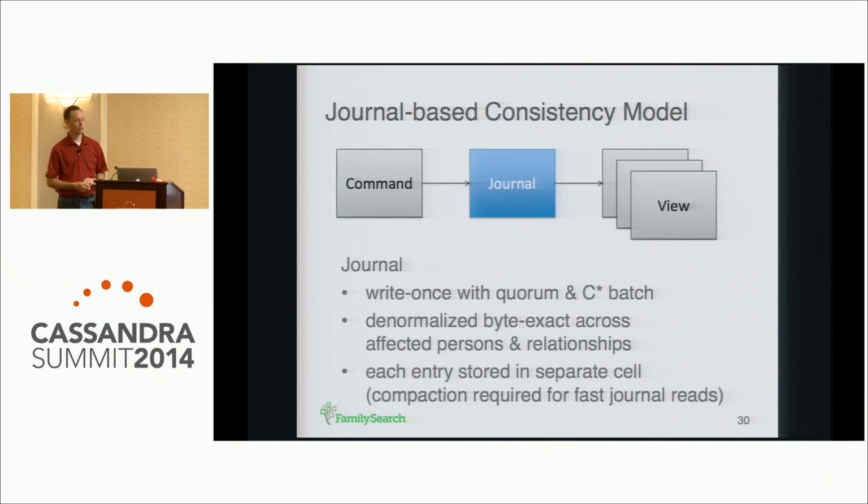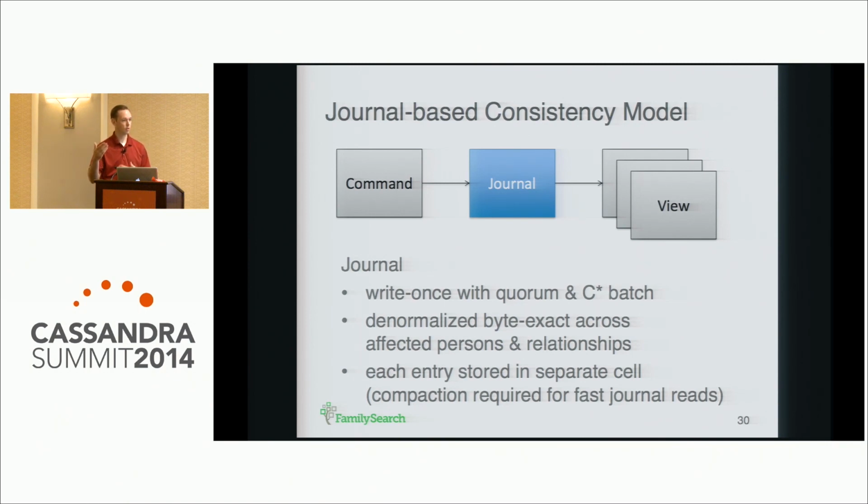So the journal is, you write once there, you don't ever update the journal. If you have any additional updates, you append a new journal entry. And we write journal entries in a batch. So one command could, let's say for that relationship case, person 1, person 2, and R2 in the middle, but R2 is stored under person 1 and person 2, we will write two journal entries. One journal entry to R1 that says the marriage date is 1888 instead of 1887, and over here we'll write the exact same journal entry, just with a different row key, just with a different partition key. So that journal entry is then able to bring both of the persons up to date with the new relationship. So the journal itself is denormalized across persons.